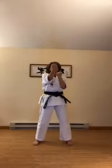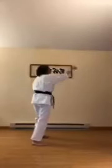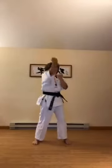Hit! Good. Elbows in. Uraken Shomen Uchi. Really reach out. Remember, not just this way, but reaching up and over. Really imagine hitting the bridge of the nose as you extend and strike. Ichi. Right and left. Ni. San. Shi. Go. Hey! Good.